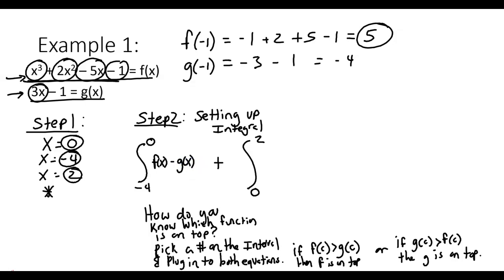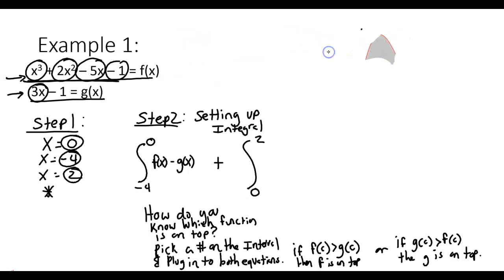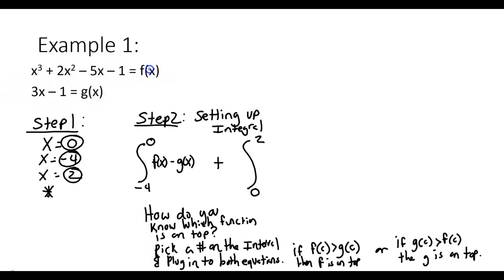Okay, now you're going to do the same thing for the next integral. We're going to pick a number on this interval, from 0 to 2. This time I'll pick 1, and we'll plug that in and see which one comes out greater. Now, a lot of the time, it's just going to come out opposite, but it won't always necessarily do that. So you still need to check. But usually it's going to come out to be the opposite of what we had. So in other words, this one's probably going to be g minus f instead of f minus g. But let's go ahead and do it just in case, because it doesn't have to happen that way. They don't necessarily have to switch positions.